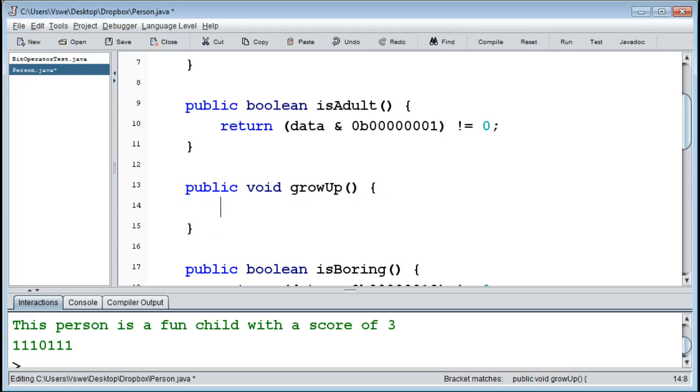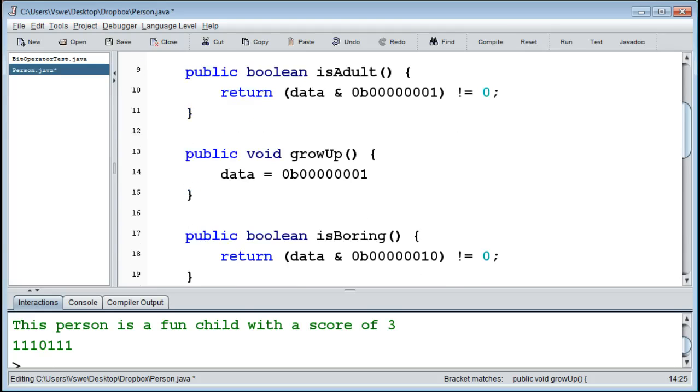Okay. Data equals data. Okay, what do I want to do here? Well, maybe that's not what I want to do. What I want to do is obviously set it like this, right? Well, if you think that's the case, then you might have to rethink, because if we do it like this, then we're going to lose the boring state.